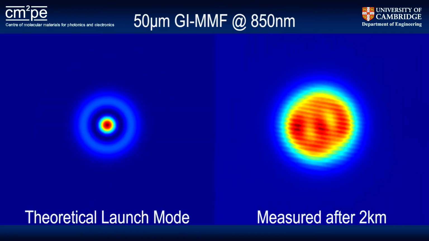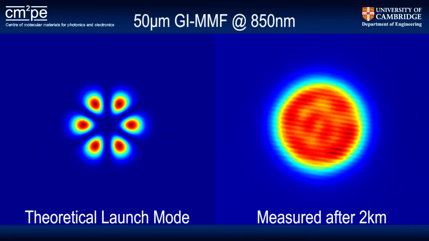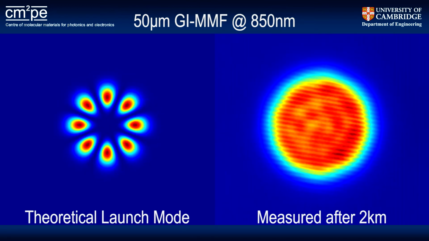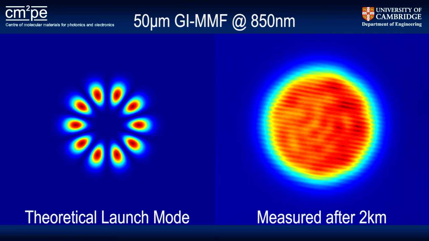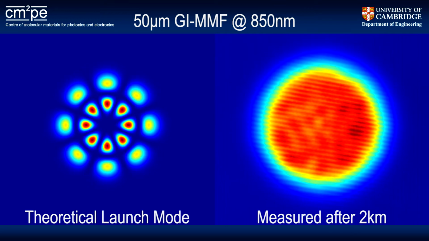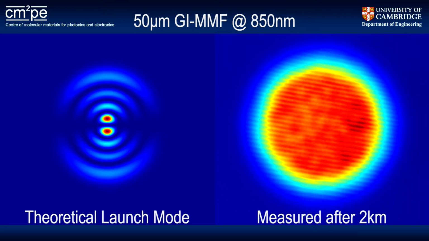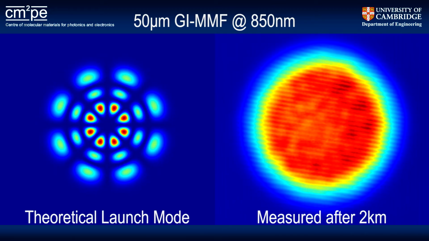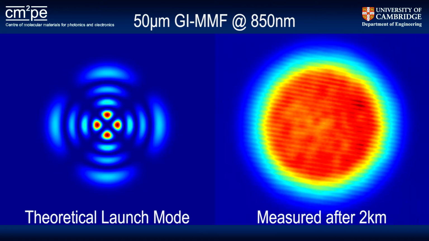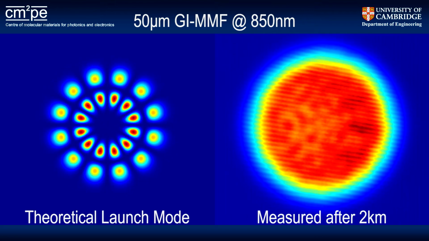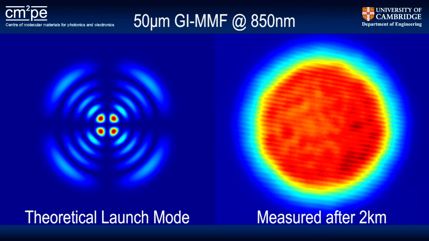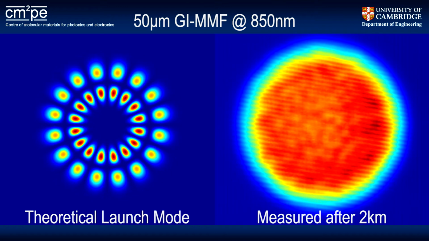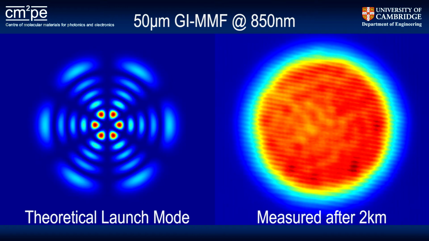A less trivial example is to do the same thing for a truly multi-mode fiber, that same 2 kilometer length of fiber from before. So what I'm doing here is trying to launch each of the 120 modes at 2 different orientations. And you can see that whilst the cross-sectional area of propagation is consistent between the launch and the measured result, you can't identify the individual modes like you could for the previous 4-mode fiber. And this is because of modal coupling.